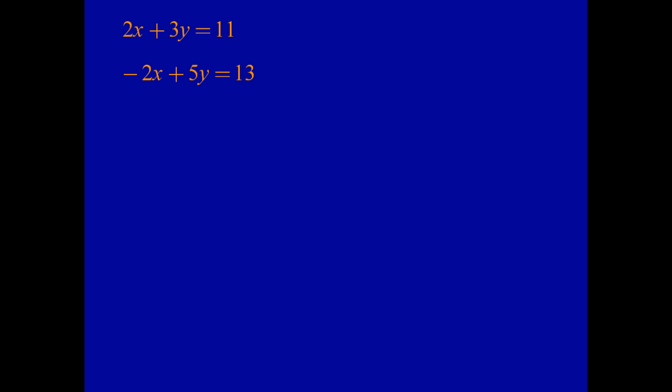In previous examples, what we did on these kinds of problems is we would either graph it, which you could do for either one of these, although both of these look like they would be irritating to graph since they are both in standard form. A is negative here, but 11 is not divisible by 3, nor is it divisible by 2, so my intercepts wouldn't be very nice. It'd be a fraction. So overall, I think this one would be a little bit annoying to do.